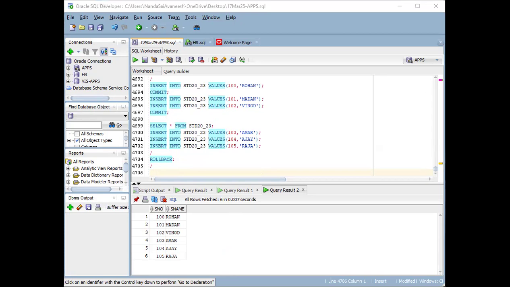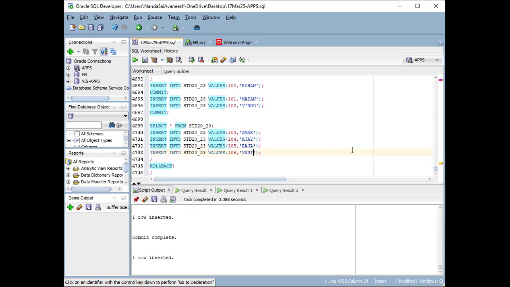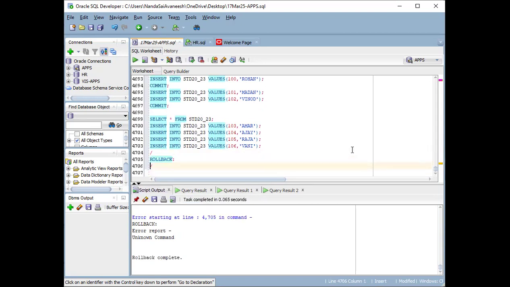Same as when using these insert commands, after inserting some records here, I have inserted the sixth record. Then if I use rollback, the rollback is completed.